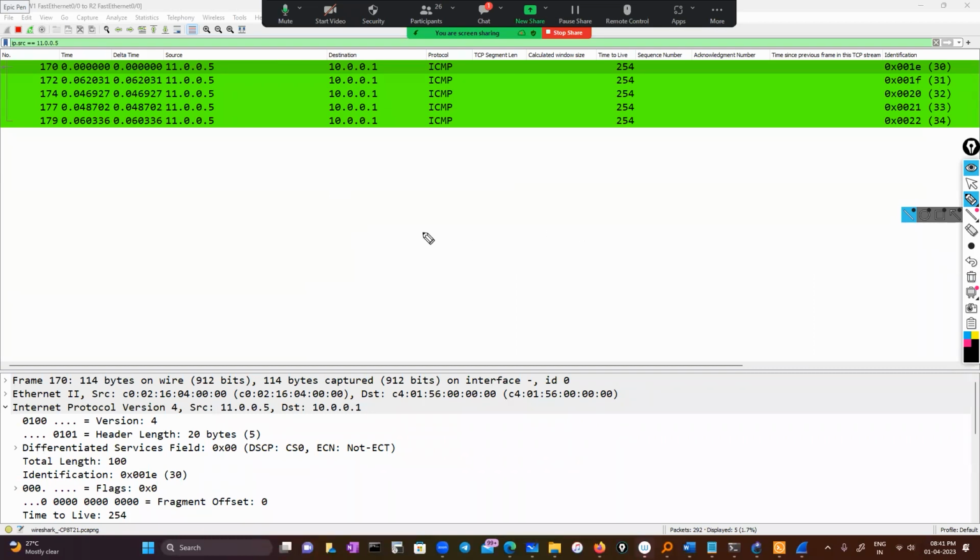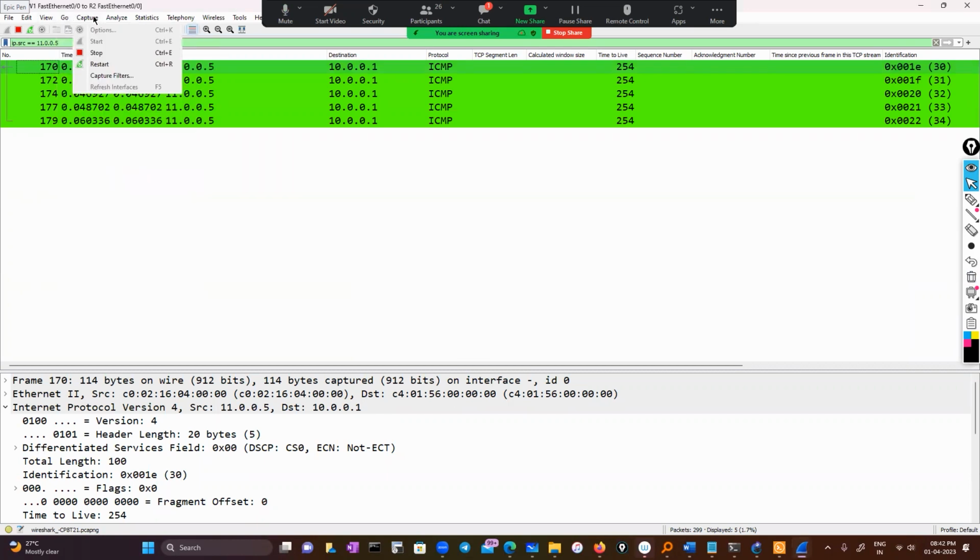But in some cases, it will go to 9 seconds, 10 seconds, and I don't get a response, and definitely there is a slowness. So the main ideology of delta time is that it has to be in milliseconds, and if it is going beyond 5-6 seconds for an application communication, or if it is a round trip time, then there is a serious problem in your network. So it is very helpful.